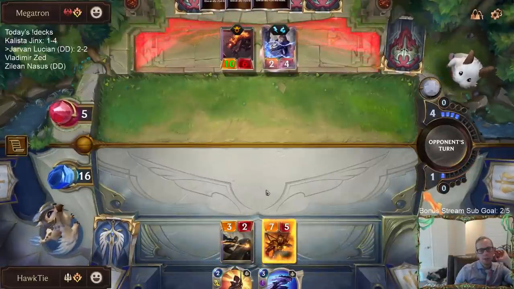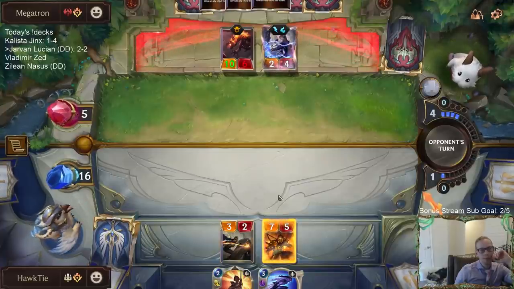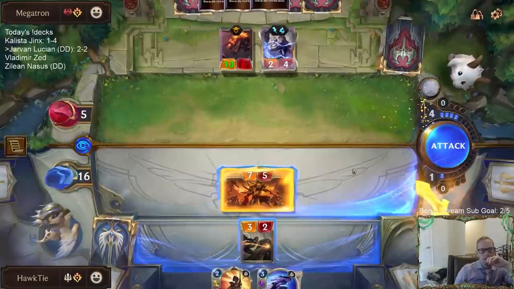I don't want to attack with the 3-2, even though that put Jarvan into play. This is worse against Arachnoid Sentry, but we've seen them already waste a couple of Arachnoid Sentries. Protect the faithful.